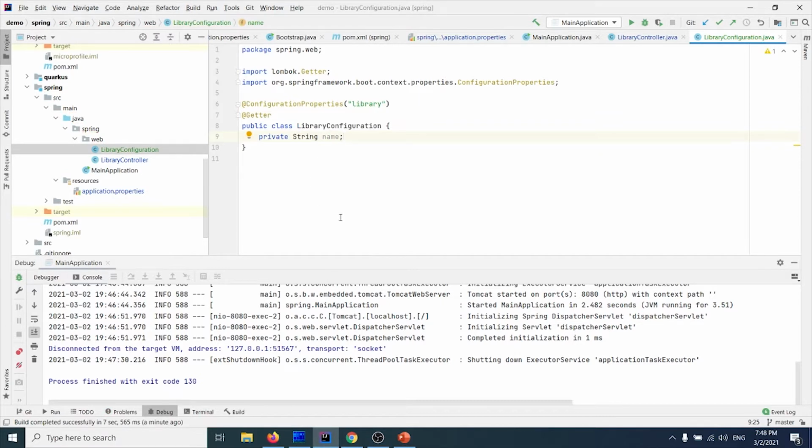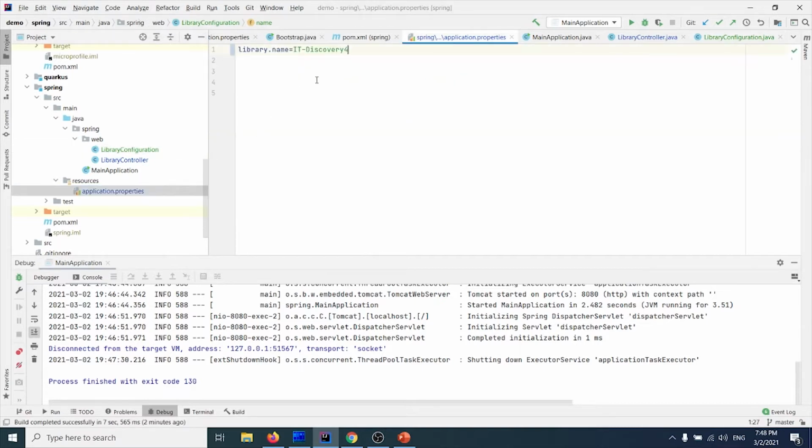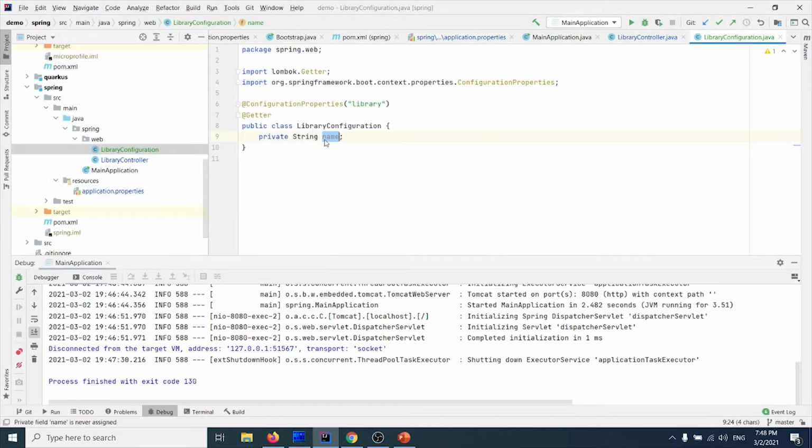And how will Spring Boot behave? It sees the LibraryConfiguration. It will analyze the top-level library prefix, and it will find the name property, and it will find that there is a library.name setting in our properties file, and it will try to map our property value to the field in our configuration.